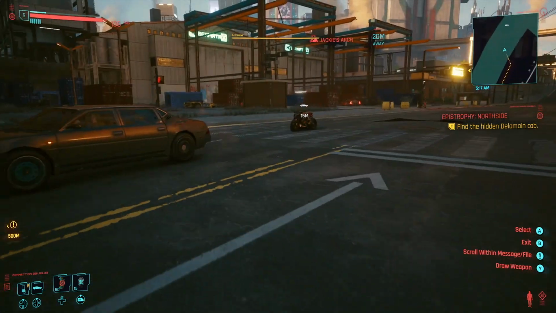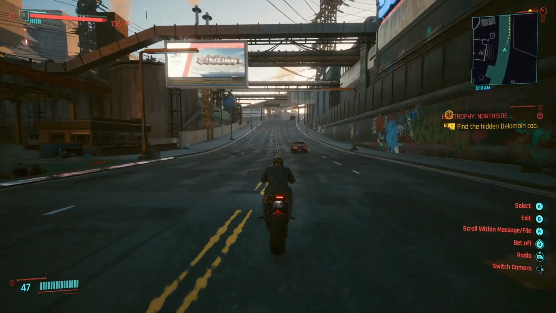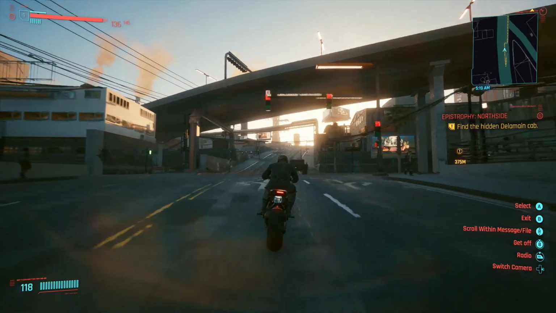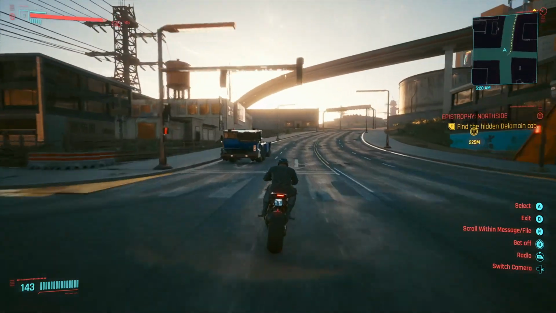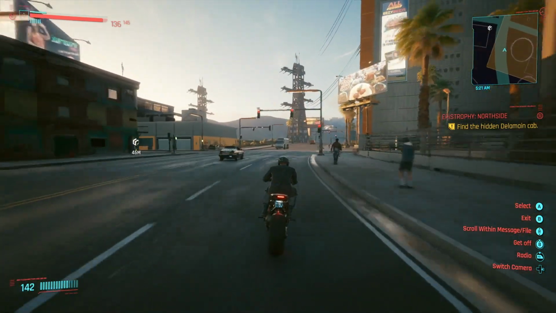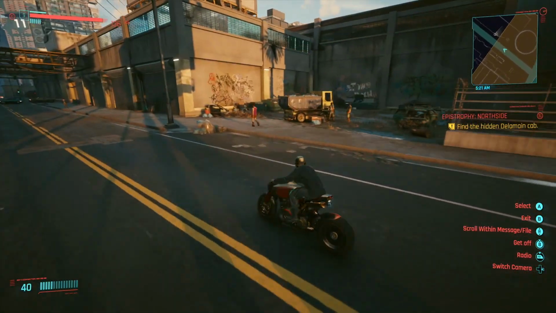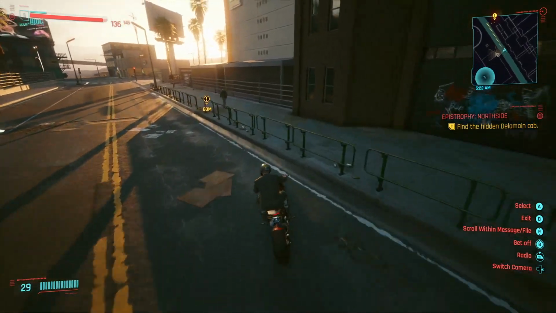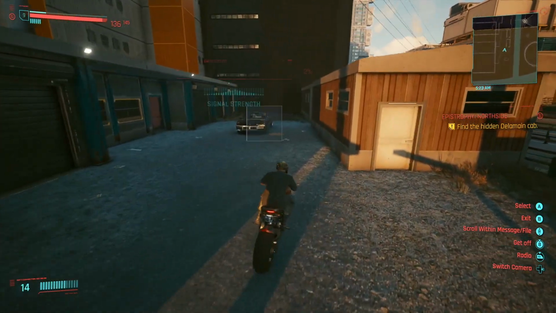But anyway, let's do what we were planning on doing and get this Delamain cab. Which is up this way. Pushing 140 miles per hour. Not bad, not bad. Ah, it's in this square somewhere. Doesn't look like it's there. Is that it? That's probably it, right? Yeah.